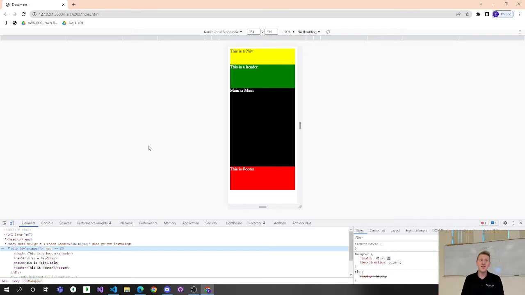The important thing here is to recognize that all 4 of these have the same parent. Okay, all 4 of these structural elements have the same parent, and if they don't have the same parent, then you're not going to be able to change their order. All these are flex items, and in order to change the order, they have to be a flex item first.